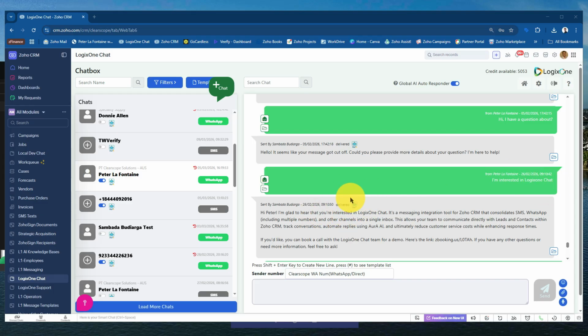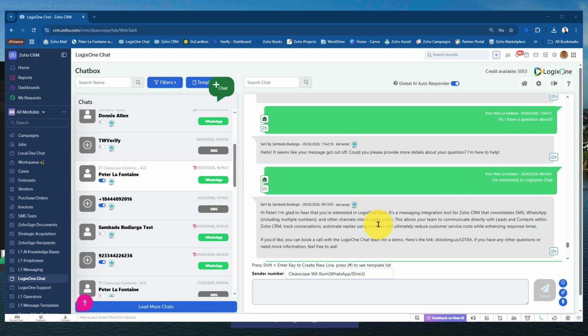And then you can tell by this little icon here that this is an Aura AI automated response that's responding to that inbound message. The AI has gone out and built the response and responded automatically to that WhatsApp, answering that customer's question.